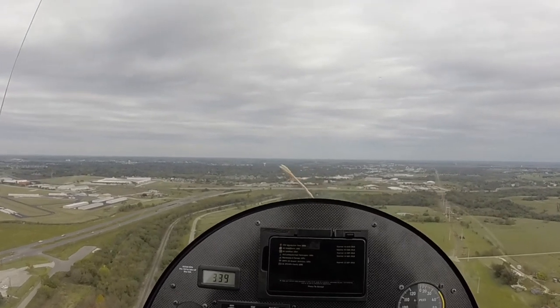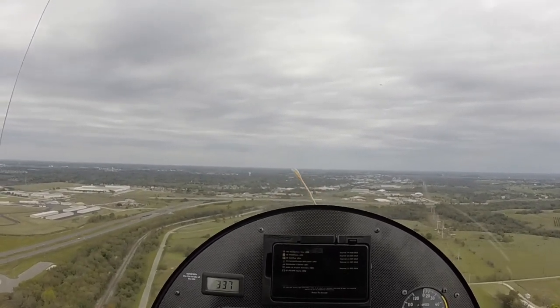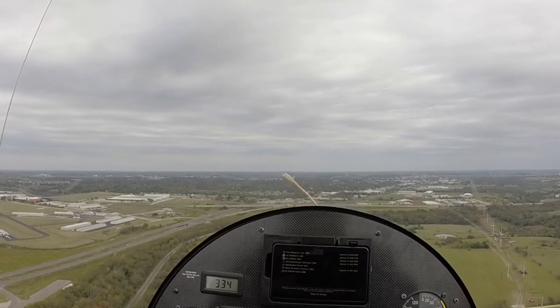Alright, we're descending slightly below our target altitude, that's okay. We'll just have to be aware of that with our glide.